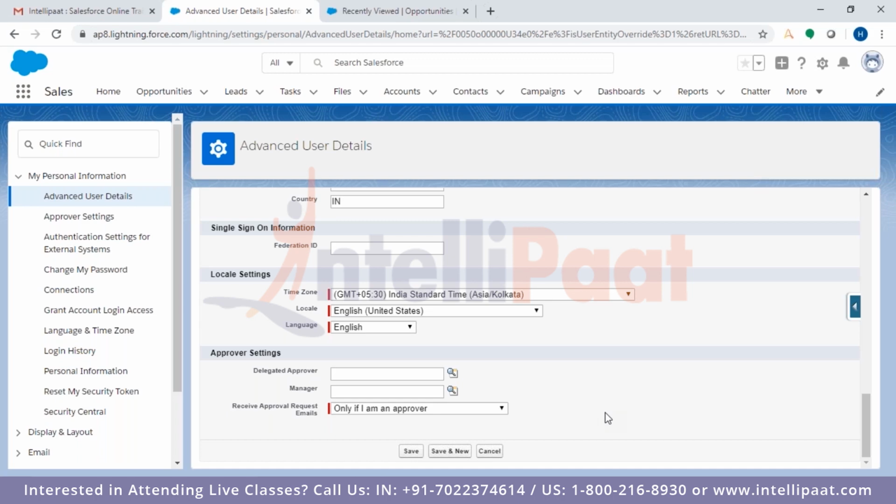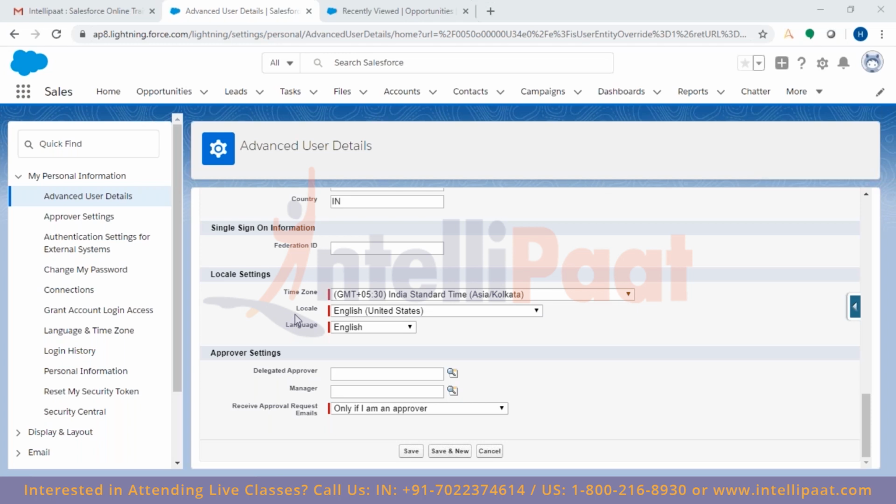Can't we make any kind of restriction here so that he will not be able to see my records and all the things I'm getting for approval? It's not that he's viewing your records, but all the records which are being submitted for approval, he can view those records because he needs to approve that. Without viewing, how can he approve? So it's only for those records, not for every record. Okay, fine. Yeah.